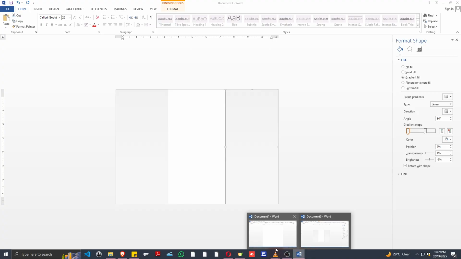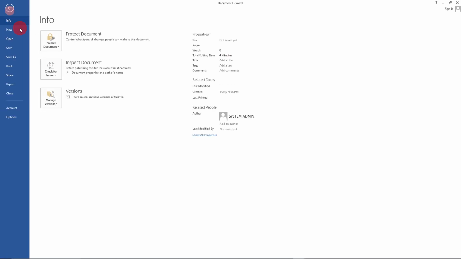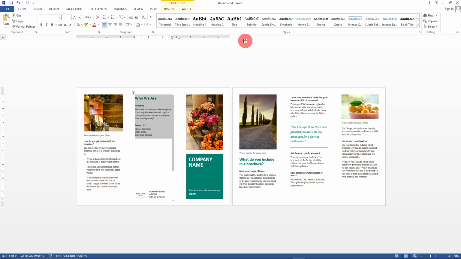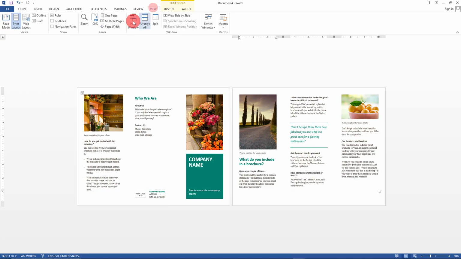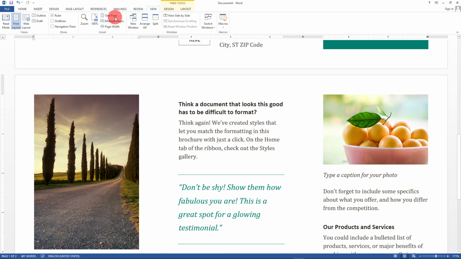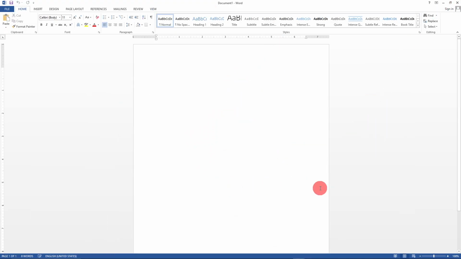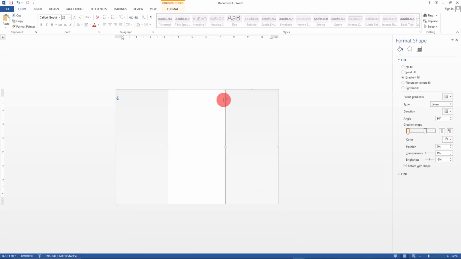If I still have the one that I showed you first, the template one, let me go to view, one page. You see that this one too is in three folds. This is just an example of what I've done right now. For the template, they didn't use any background. They maintain the white background, but I'm changing my own. I just want to show you that, you see, 1, 2, 3. That's what I have done. Let me minimize this and go back to what I'm doing. So this is my work.